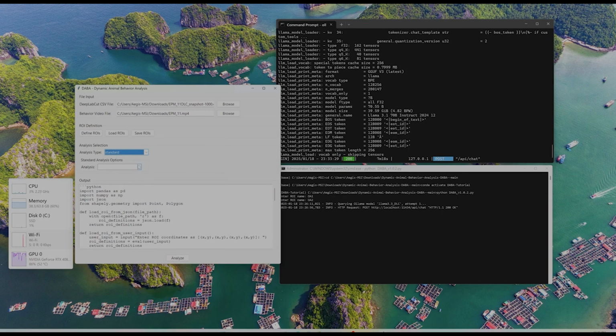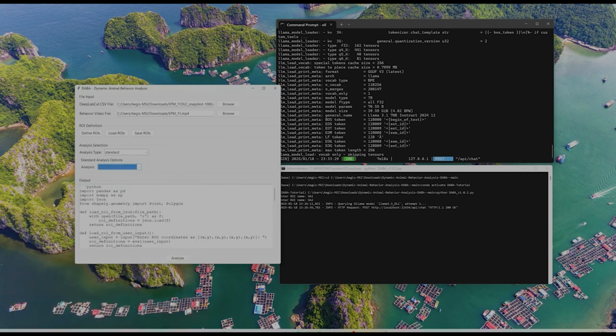Okay, so with that out of the way, let's move on to the standard set of analyses. In the standard set, actually, let me close this out. In the standard set, there are a bunch of predefined analyses that I have incorporated in this graphic user interface and the Python script associated with it. These were already created as Jupyter scripts and available on my GitHub repo. I've just refactored them so that they work as a package.